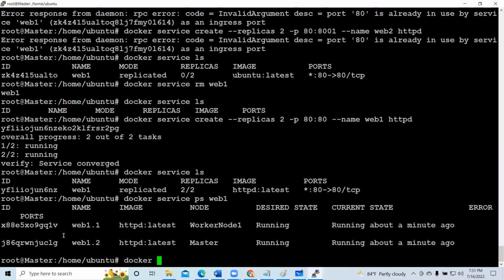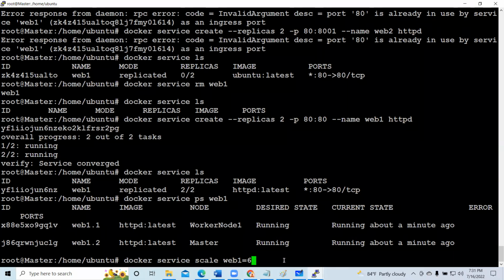Now see here, Docker service scale. For this container, I would like to go for 6 containers first. Right now I have 2 containers.